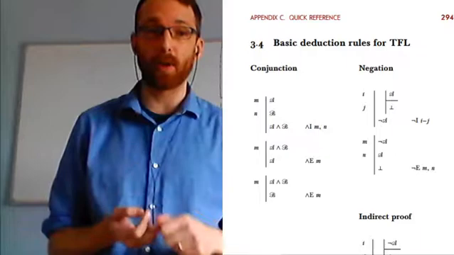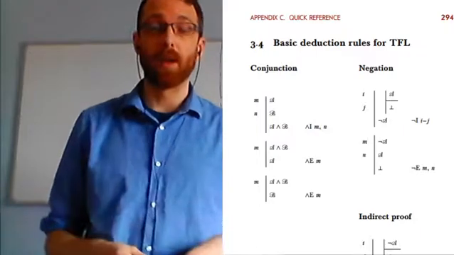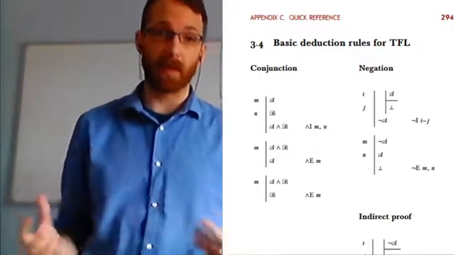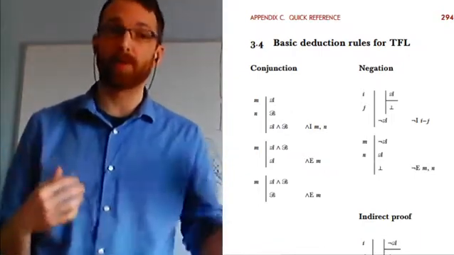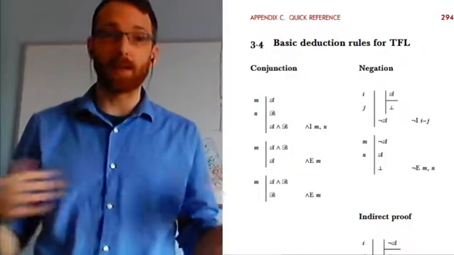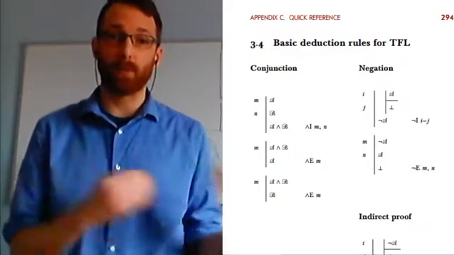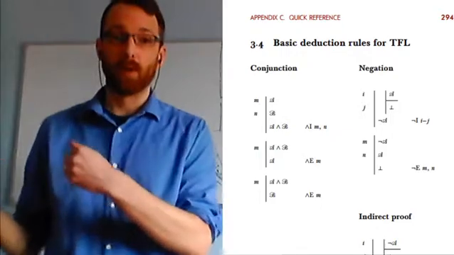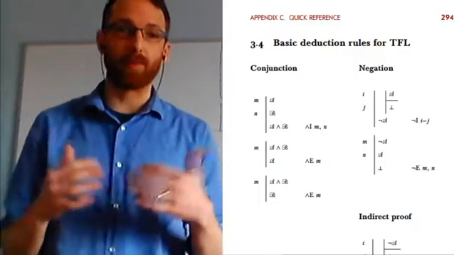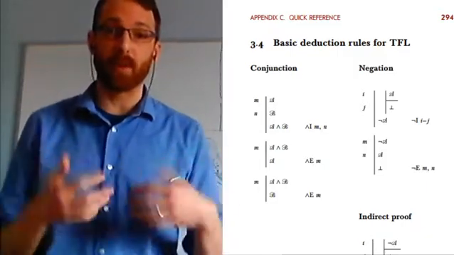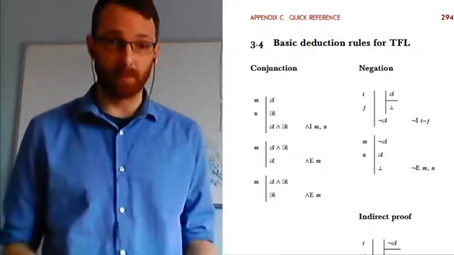And if you look at the OpenLogic project website where you can practice these things, which I'll talk about in a later video, on the sidebar there's again a list of all these things. You might see different names for some of the rules in your textbook versus on the OpenLogic project website. That's again just because of different editions, different versions of this textbook. The OpenLogic project website is keyed to the Calgary edition of ForAllX, which is what we're using. But some of the rules have been renamed between one thing and the other, but they all work the same. And as far as this class is concerned, you can use whichever names for the rules you like.